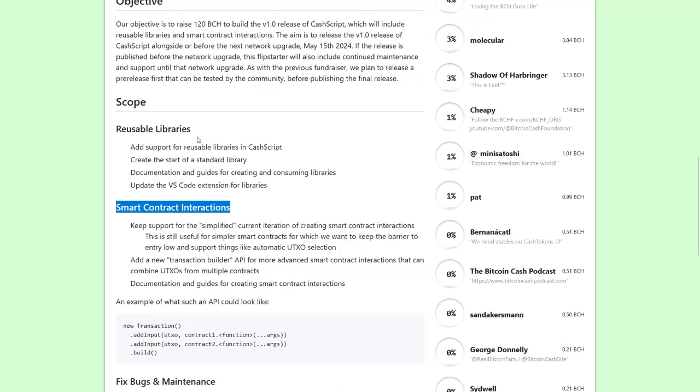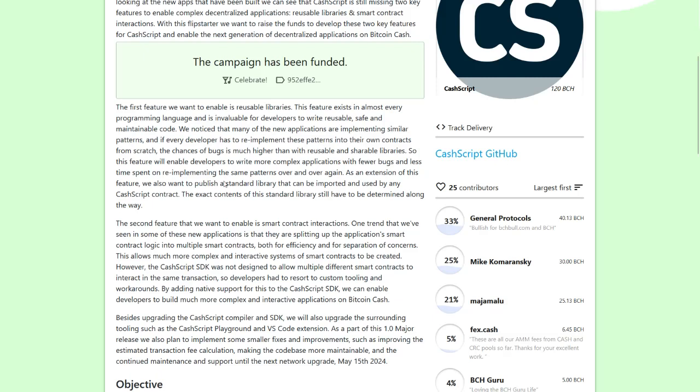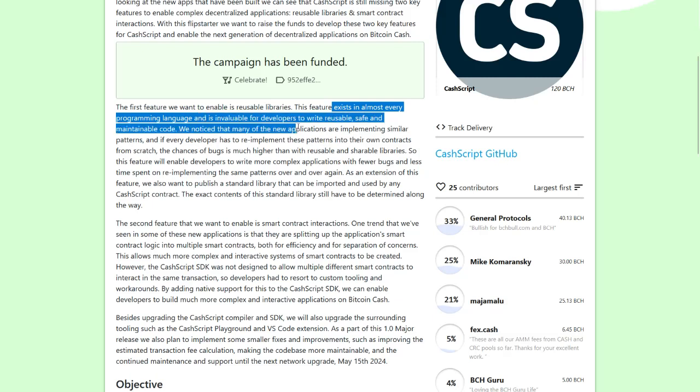Now let's talk about reusable libraries. Here it says, this feature, reusable libraries, exists in almost every programming language and is invaluable for developers to write reusable, safe, and maintainable code.